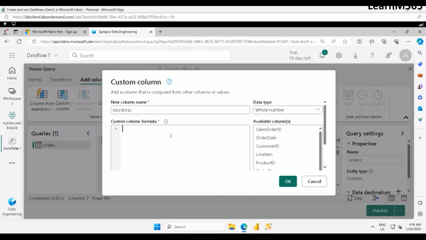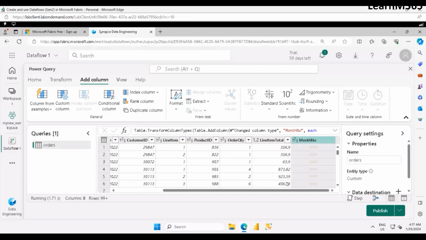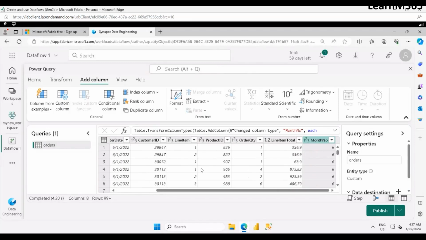And here I will give a custom formula: order date. All right, now I will click OK. So basically we are setting a new column name, month number, and its data type as whole number. Okay, so we can see that a new column has been created here.